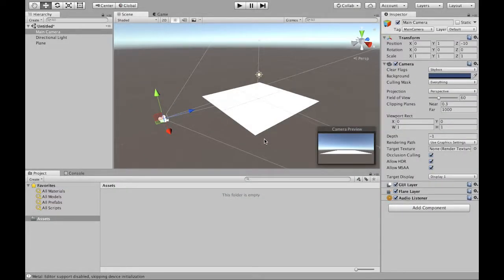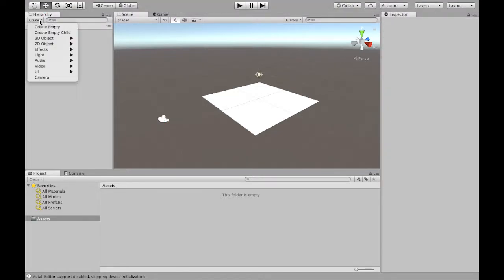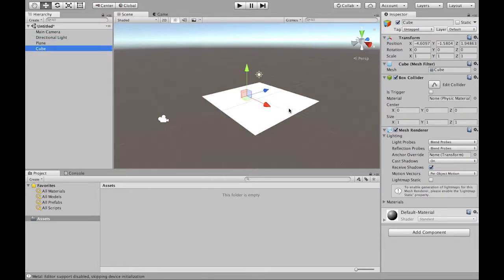So we have our plane right here. It's a little bit boring in my mind. We probably want to add a little bit more to our scene, so let's go ahead and do that. So we go back, we're going to go to our hierarchy and click Create again. I'm going to do 3D object, I'm going to do a cube this time. And it's going to place it down, and I'm going to press F and just zoom in on it.